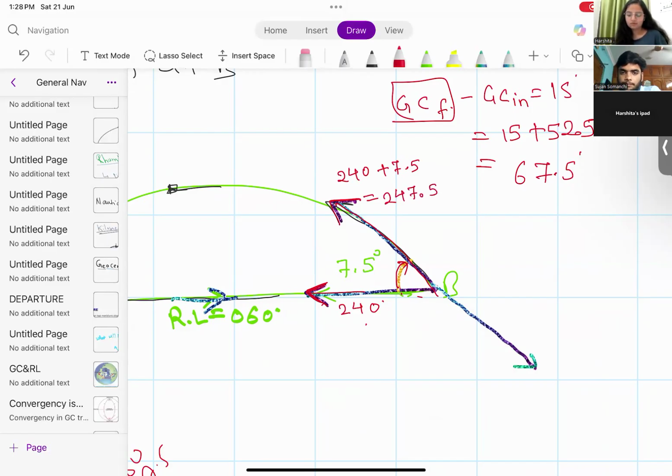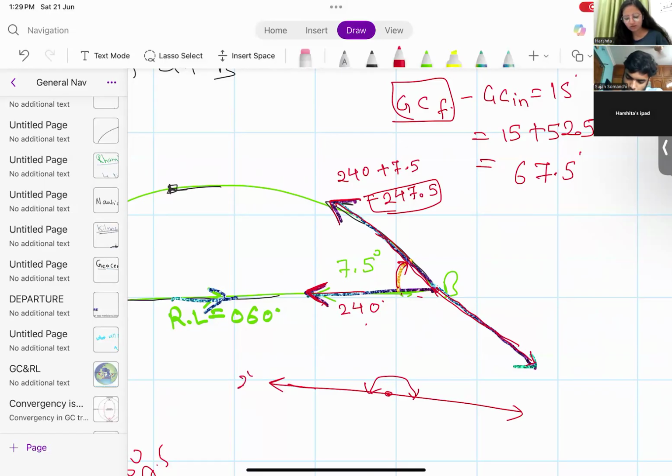Let's find out this one. This one is completely opposite of this 247.5. Do you agree? Yes, ma'am. It's just like a 180 degree. This point is 247.5. This one will be minus 180. So it will be 67.5. What we have to do? Minus 2 plus 2. 2 minus 2, 0 plus 2, 6, and the rest remains the same. So it's 067.5.